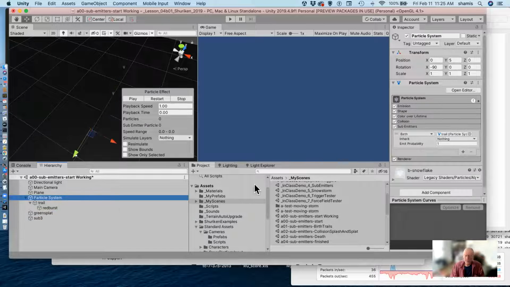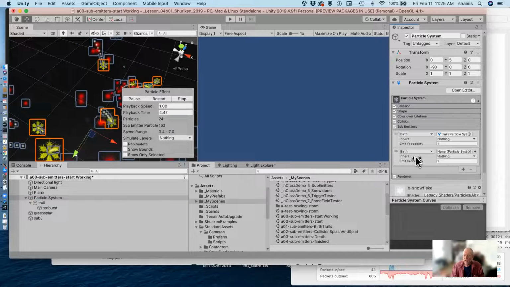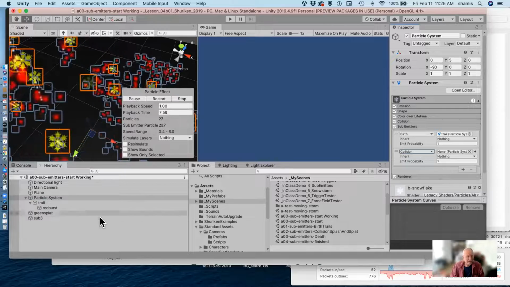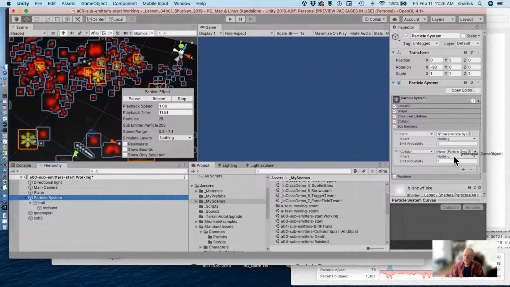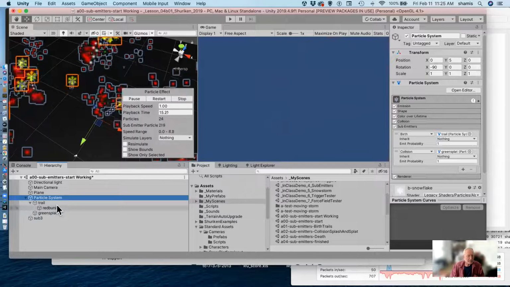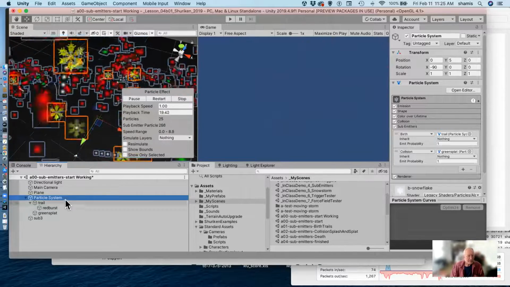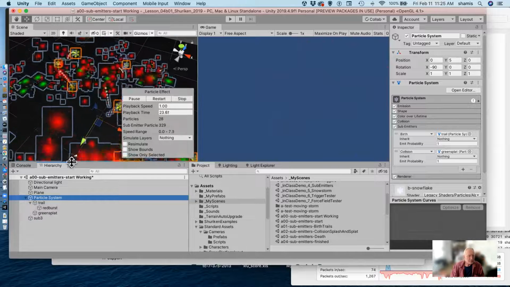And for my particle system here, I'm going to add an event, the collision, and I'll add that green splat to it. And I'll say, yes, reparent. And it's now a child of the particle system. And my main camera is getting wonky here.